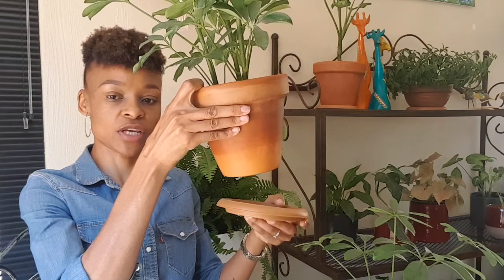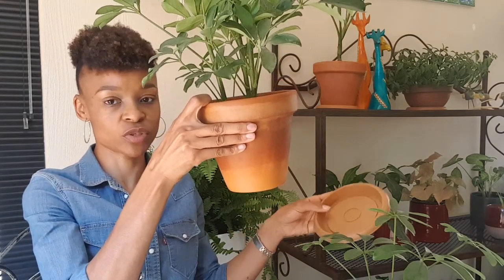If there's water in the tray, I don't let it sit in there. I make sure that the water is drained out. And usually, for me, many times I take it to the sink, I give it water there, and I let it sit there until all the water is drained out, and then I bring it back to where it sits. That way, I know there's no more water coming out, which will sit in the tray without my being aware of it. That will cause the roots to rot, and you don't want that. That's how you kill your plants, with root rot.